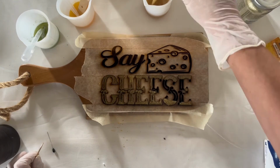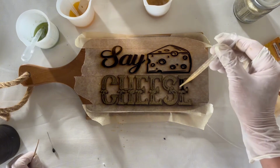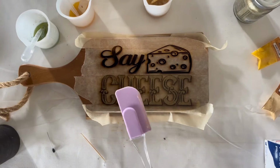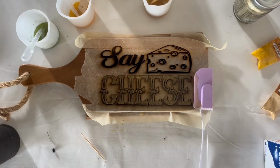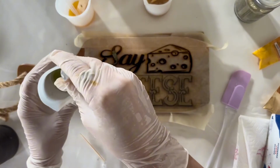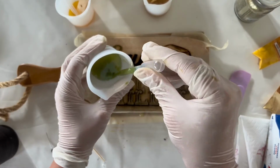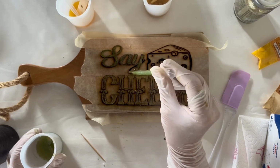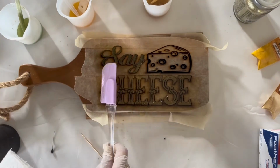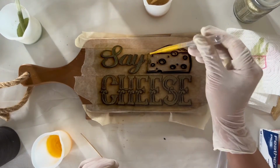And in the end, I actually found a golden tool that you could use. I found a silicone scraper, which you normally would use for baking, and I just kind of wiped over the filling to spread it. I wiped it off, and then I could continue with the rest of my colors. Although I didn't mention this little simple tool in my material supplies, I definitely recommend that you do it this way. It was so much easier, and I was able to spread it to a point where I felt it was level to the board.